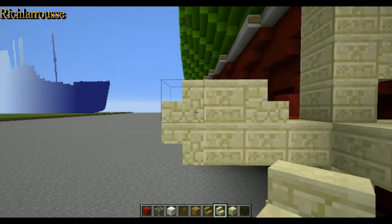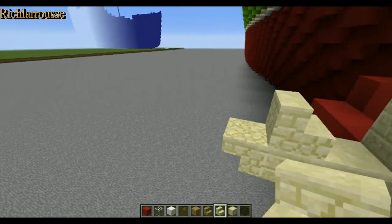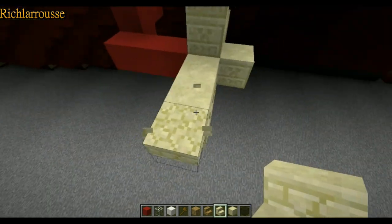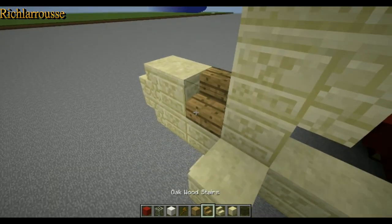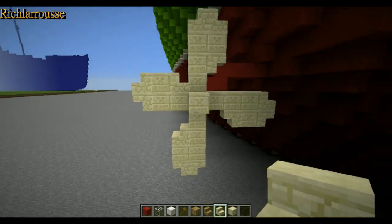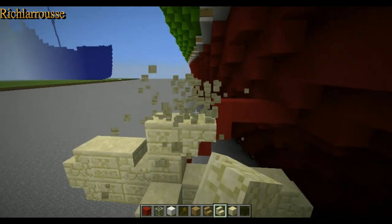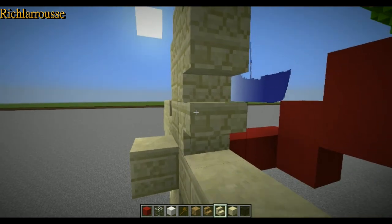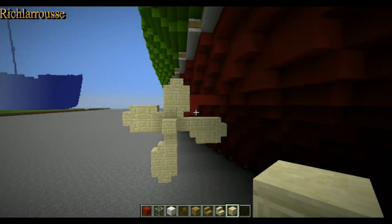But I think I'll try one more attempt. So I'll remove the ends and remove those ends and put stairs that way on there. Then a block and then stairs that way. So that is a slightly shorter propeller blade. So we'll try this one. We'll just give it a go because I'm sort of fart-arsing about here. So we'll try it different ways. And that don't look too bad.